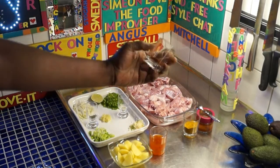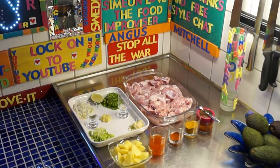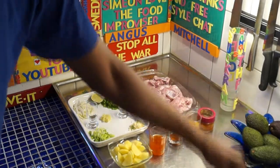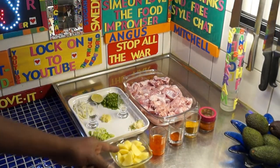Wow, you must have this. This is a boss. Don't leave cayenne pepper out when you're seasoning your meat. It's the health pepper. And then that's a curry. And then I got the hot sauce right here.